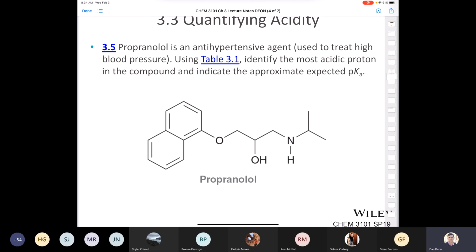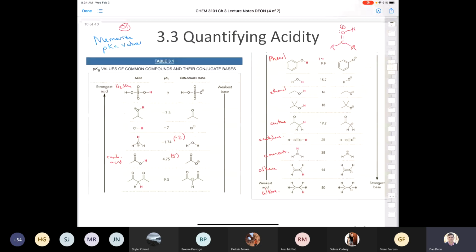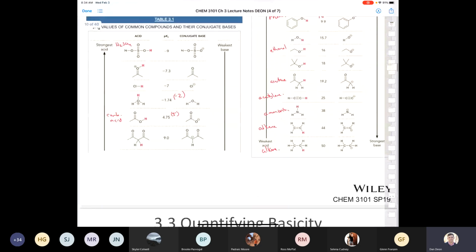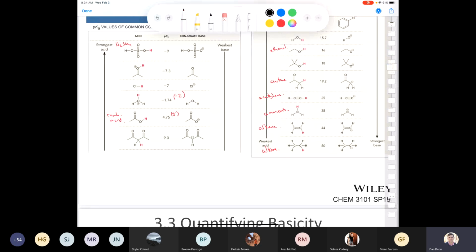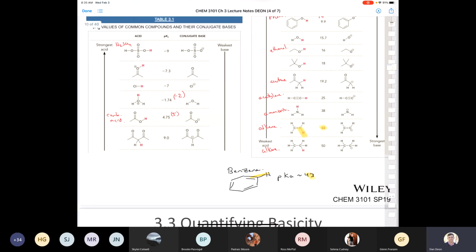All right, one pKa that's not on that table. There's a pKa that's not in this table. I'm not going to ask you to memorize it for the next quiz, but if you have the proton on a benzene, so this is a benzene, right? And we talked about the resonance structures of benzene. It's got a pKa of around 43. I'll just throw that out there because I know that many of you have really inquiring minds. And if you're like, well, hey, Mr. Dion, it looks an awful lot like the vinylic proton in an alkene, it's pretty close. Yeah, it's very close, and for the same reasons, okay?